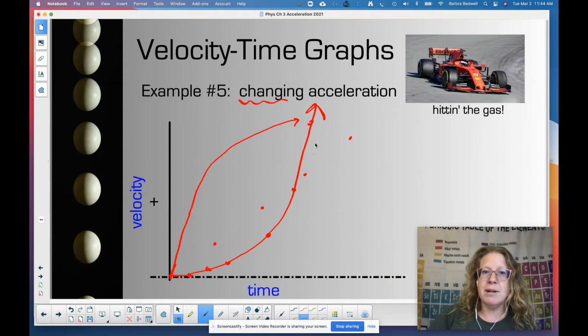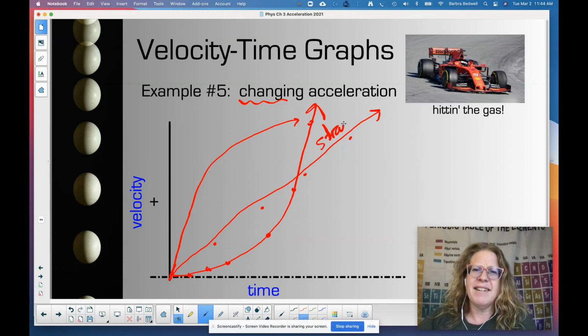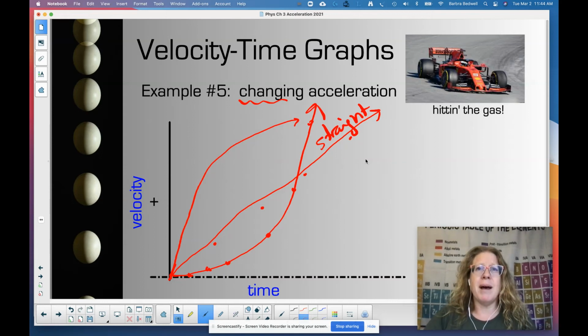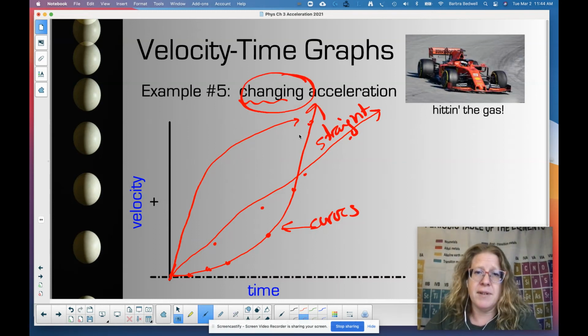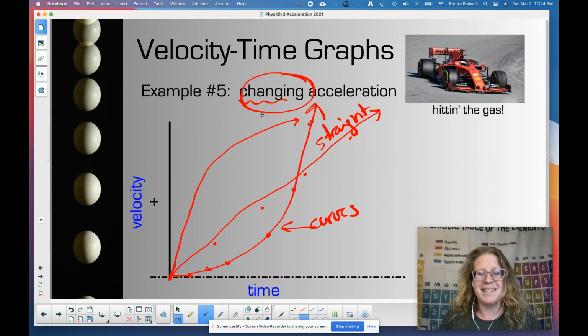So all I wanted to do is point out to you that on a VT graph, velocity time graph, if you see a straight line, in the perfect world, a straight line means constant acceleration. It's increasing by 5 meters per second every second. If you start to see curves in a variety of different shapes, spiking up, leveling off, whatever it is, curves indicate changing rates of acceleration as opposed to constant acceleration. Again, most of the time in physics, we're going to be dealing with constant acceleration or even constant velocities, so we don't have the nasty calculus that goes along with changing acceleration.